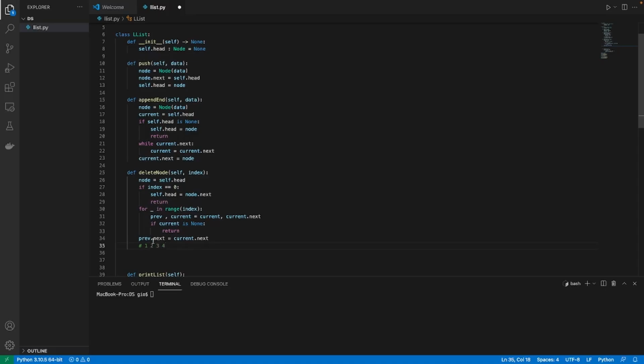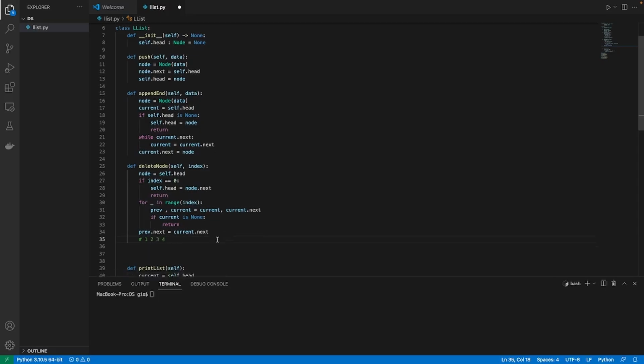So how do we do that? We take the previous next, and instead of pointing it to 3 like we did before, we're going to reference it to the next of the current node, which is 4. So now 2 is going to reference 4, and it's going to completely ignore 3, which makes it obsolete. Because in a linked list, to know what node to get to next, we have to have something that points to it in memory. And if none of the nodes in this linked list points to that node, that means it's obsolete, it's deleted. So now 2 is going to point to 4, and we should be good to go.